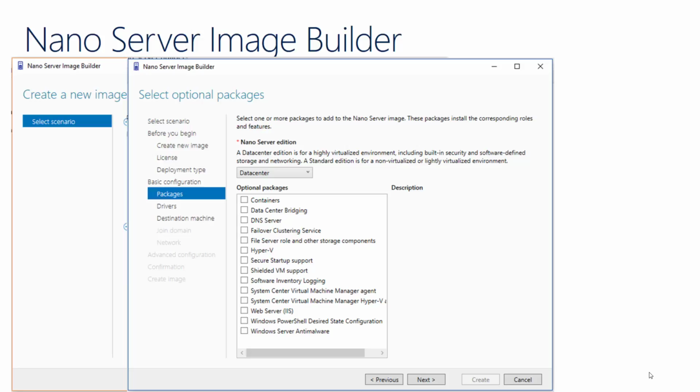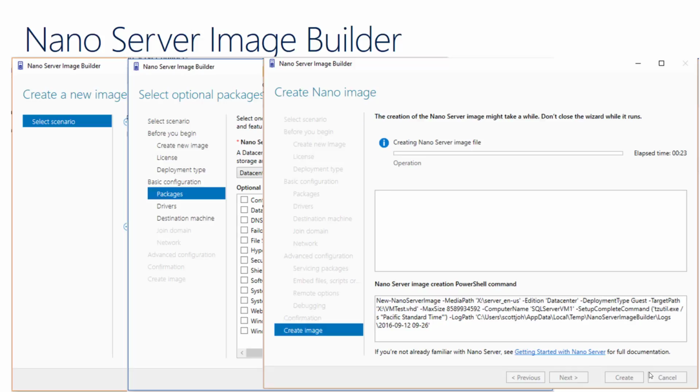So in a lot of cases, people might be looking at this going, well, Nano Server might be a great platform for me to run Hyper-V on top of, or it might be a great place for me to start running shielded VMs on top of Hyper-V. So you can see here that it's not designed to replace Core. It's not designed to replace the Server with a GUI installation. This is really targeting very, very specific scenarios.